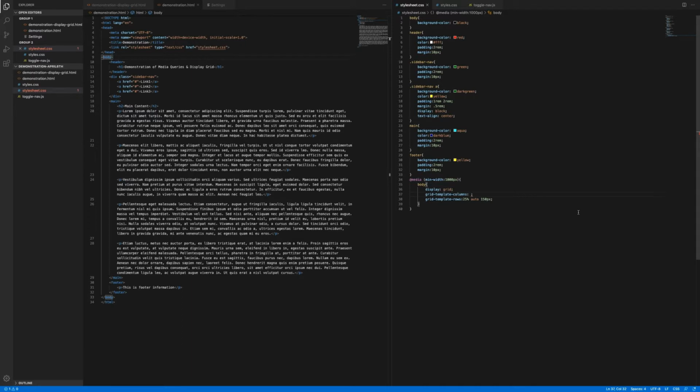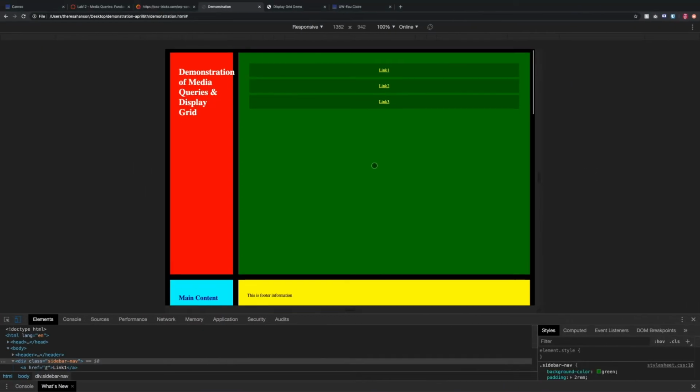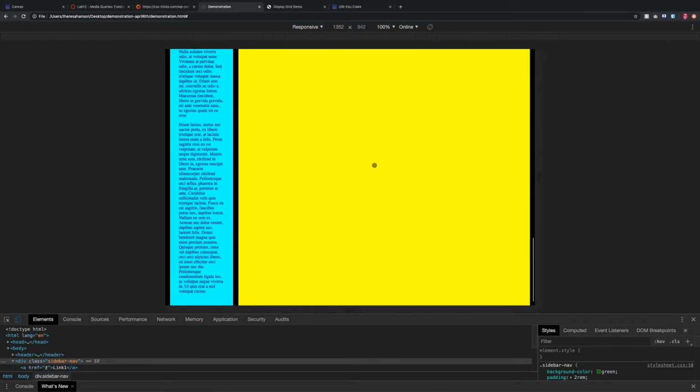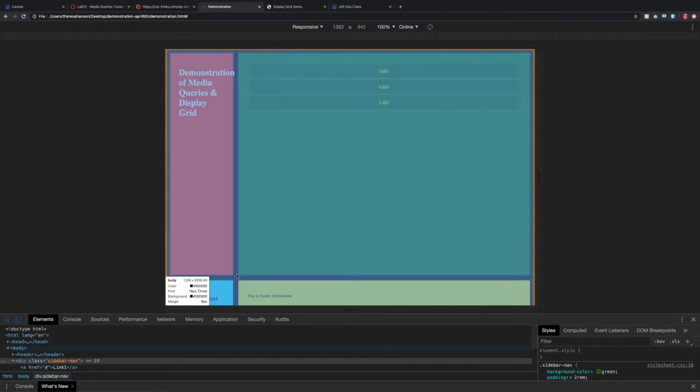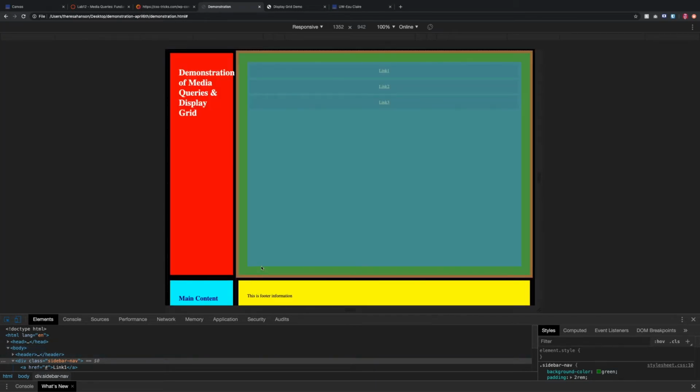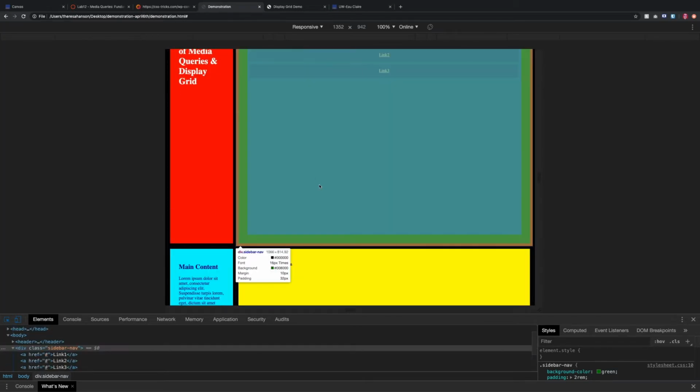So let's see. For my columns, let's do 250 pixels and auto. Let's save that, and let's refresh the page. Okay, so this is how everything is stacking up so far. Obviously, we don't want this over here, and the reason that's happening is because these are where our lines are, and so the header is only taking up the first cell, then the sidebar takes up the second one, and so on and so forth.